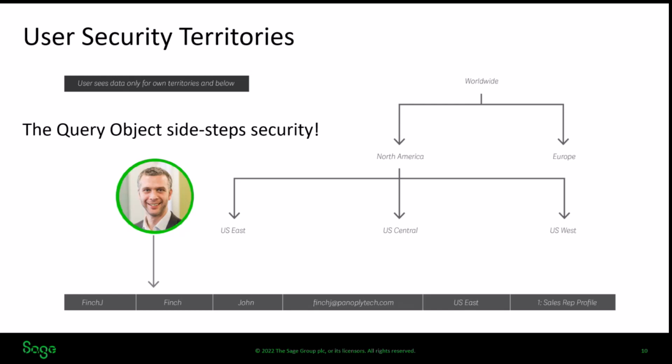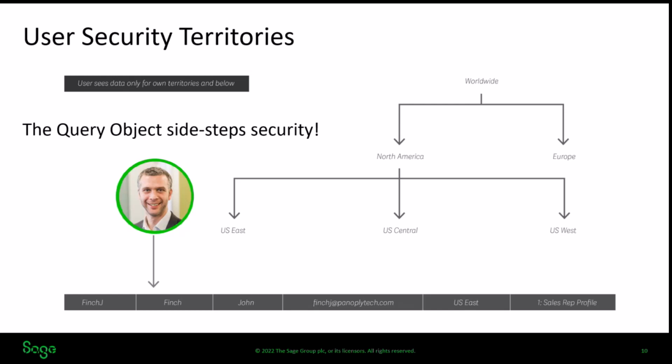But going back to what I've got on the slide at the moment, which is the question about security, one of the strengths of the SQL query object is that you can ask any question that you like. So you can create dynamically a query that not only restricts the rows, but also projects over the columns that you want, including joins onto other tables. You can write freely on any entity that you want, but it bypasses the security system.